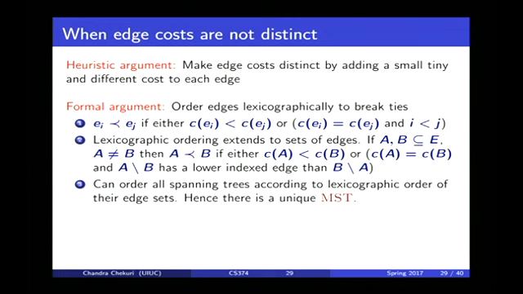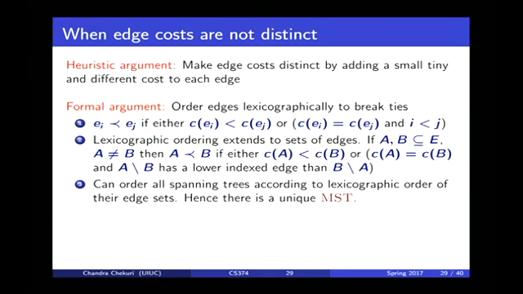What does it mean that the edge weights are distinct? We don't want ties in sorting. So how can we prevent that? We can prevent having ties in sorting by imposing an order on the edges by adding an extra parameter. Think of it like this. We have a given edge order.